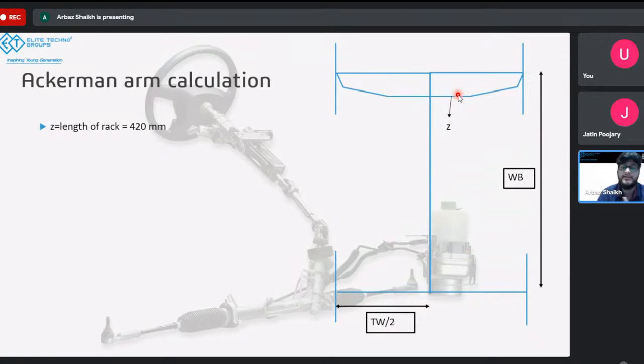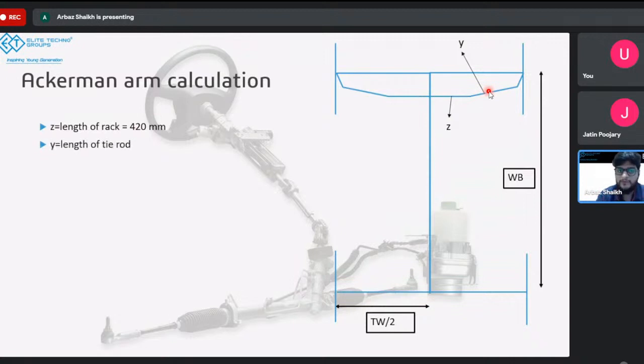If you're designing your vehicle, whether it's an ATV or a student formula vehicle, it is preferred to keep the rack inside the vehicle at all times. Inside your chassis, the rack should be there whenever it's standing. It is preferred, but it should not be limited to that. If you need it to be outside at some point, it can be. Considering those parameters, we have assumed the rack length to be 420 mm because our track width is 1400 mm.